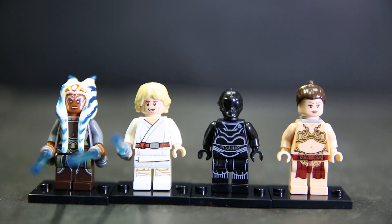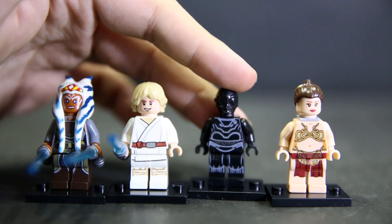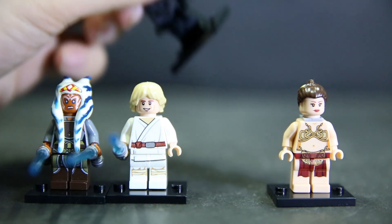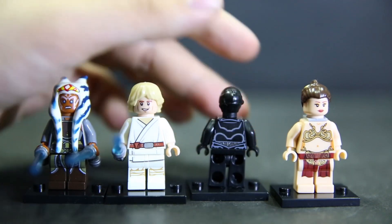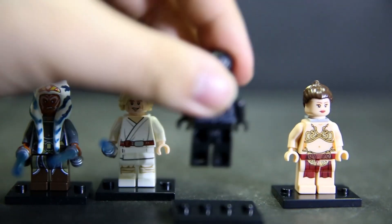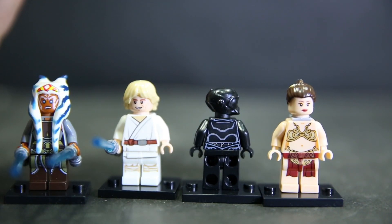These figures are also printed pretty well. Luke has a more Luke-ish face, Leia not so much. The Death Star droid first - he's the easiest to get through. His details are printed very sharply; there's light gray, dark gray, and silver print, all pretty good. His legs are very similar to a C-3PO leg but not quite the same. The back of the body is also printed very nicely, and from the side he's got that really buggy look going on.